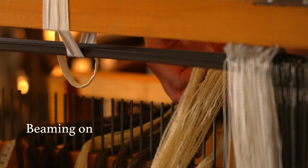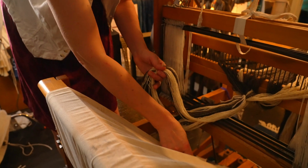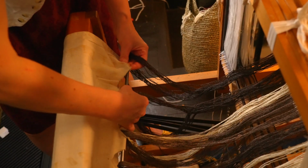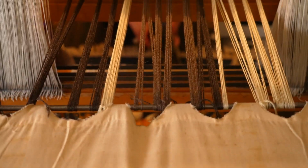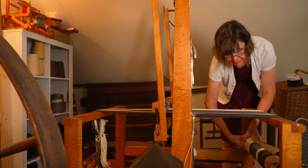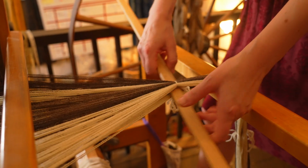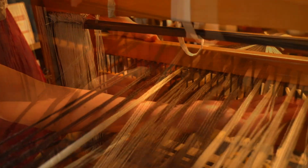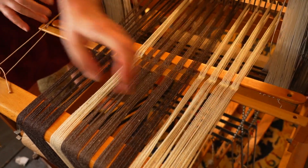Beaming on is taking that warp and putting it onto the back beam of the loom. The first step is to spread the warp in the raddle. Next, you beam on and tie the warp to the cloth beam. Drawing the threads through the heddles is an important step because that's where your pattern is created.